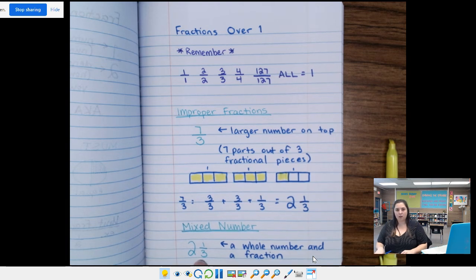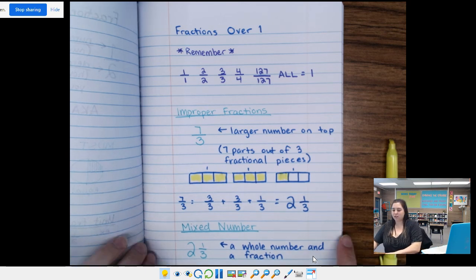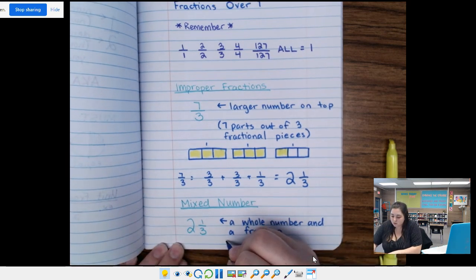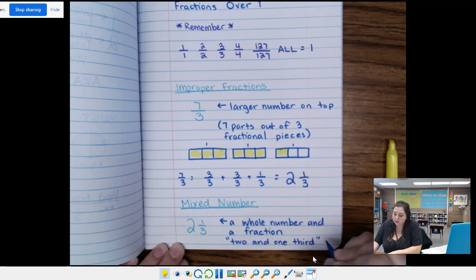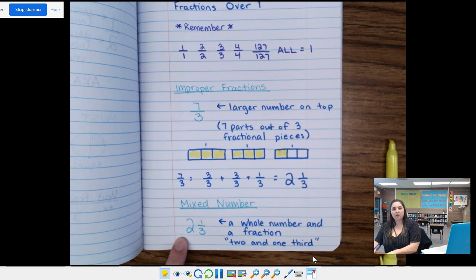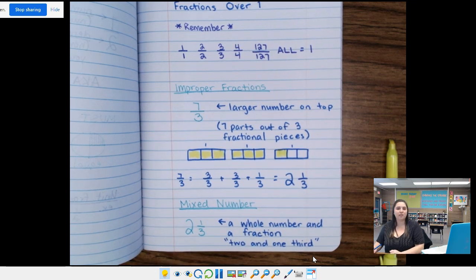And look at how it's written. The whole number normally takes up that same amount of space as the fraction. The 2 is just as big as the fraction is tall. So this is 2 and 1/3. Actually, let's write that here just so I don't forget how to say it. This would be 2 and 1/3. So we use an and in between to say I'm done with the whole number. Here's what the fraction is, 2 and 1/3.